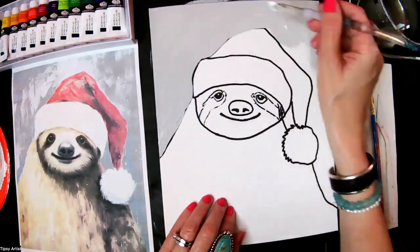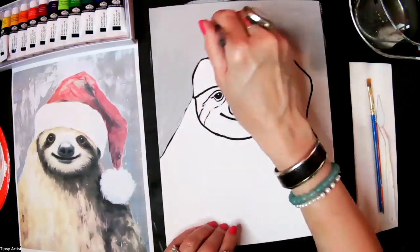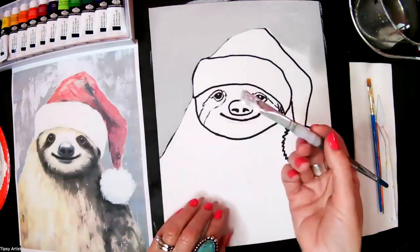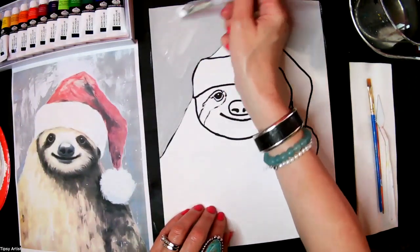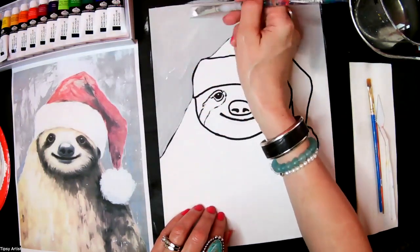And I can be a little bit willy-nilly haphazard here. But when you finish up with your second coat, you want to be a little more intentional with the pattern of your brush stroke. So I always try to come back in and do a nice little crisscross over the top. It feels like you make the letter X over and over and over again.